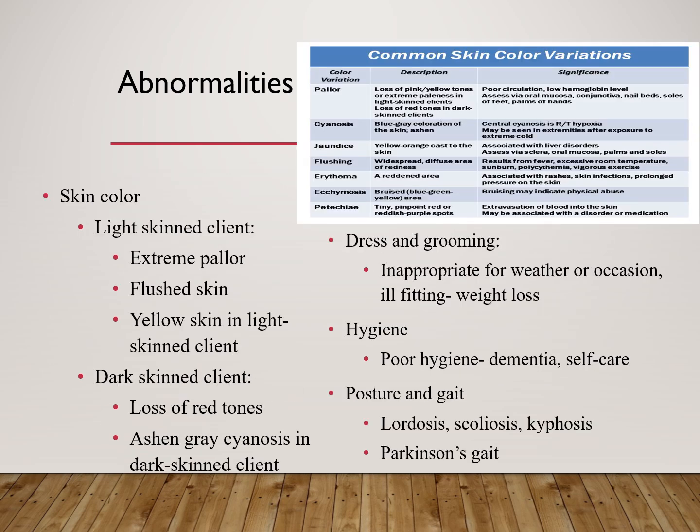So as far as skin color, there are different colors that may lead you to believe that this is connected to the patient's health status. For example, if somebody has pallor or they're pale, maybe they have anemia or low blood cell count. If they're flushed or have some erythema, some warmth, redness in the skin, we might relate that to maybe them having a fever. Yellow skin in that light skinned patient or yellow sclera, you might identify that with jaundice. So be thinking about how these colors can help you identify the health status of your patient.